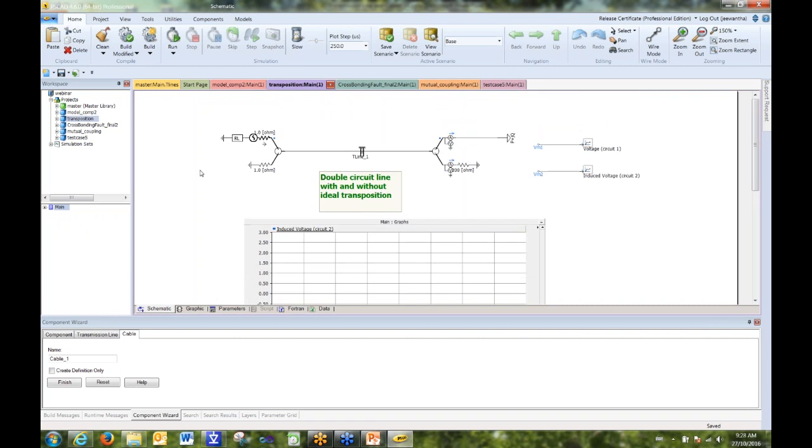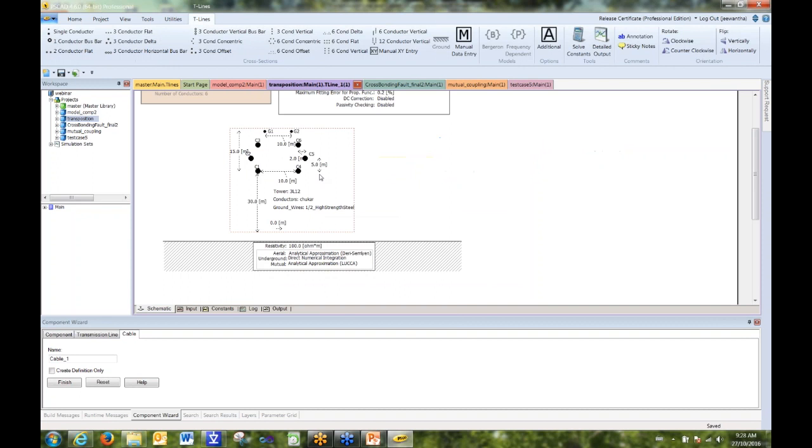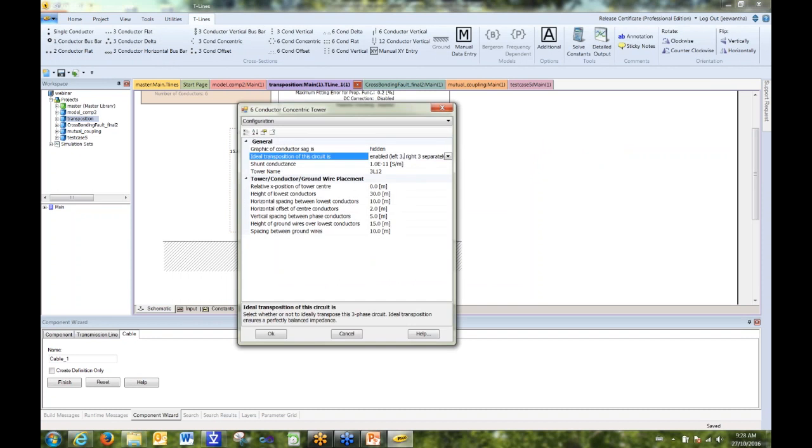Now in this example, I'm going to demonstrate the effect of ideal transposition. This is a double circuit line. One circuit is energized by a power voltage source, and the other one is not energized. I want to observe the induced voltage in the second circuit with and without transposition. Initially, let's disable the transposition.